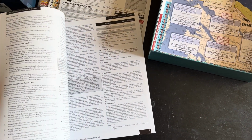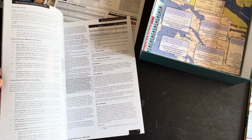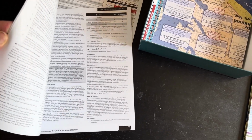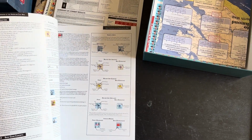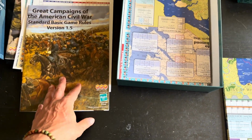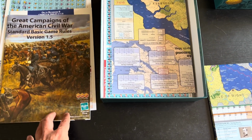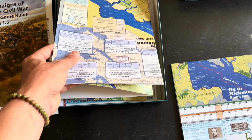A lot of the basic rules are not used in a lot of scenarios. Construction of field works, for example, you really are only going to use in specific games that take place in specific years. But the game is very playable. Once you start moving counters around and kind of get it, it's really easy to understand. But reading the rules first and then trying to play the game is not the best way to do it because of how wordy the rules are. It's one area where I'd like to see the system cleaned up.